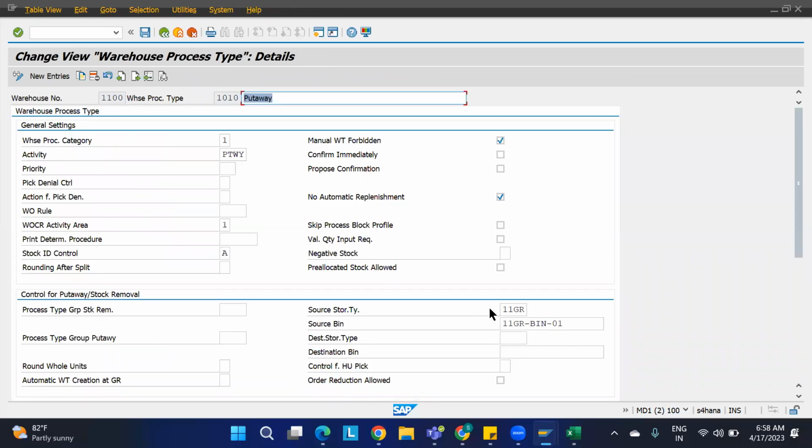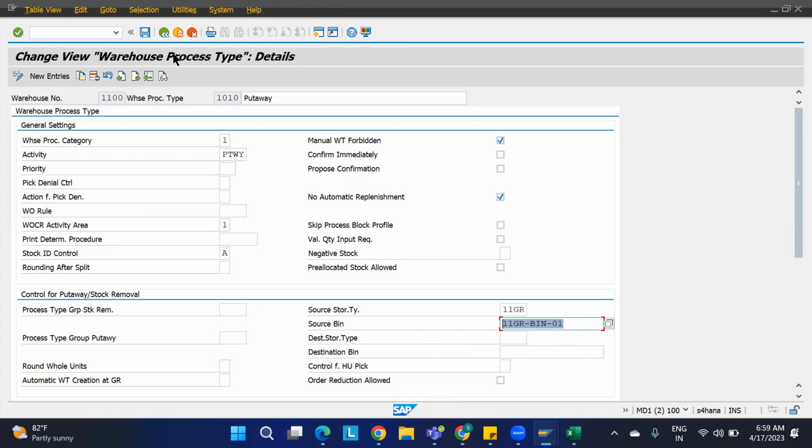For the inbound side, what we have maintained, see here, 1100, and we have maintained the GR bin because we don't know the source earlier. The material is going to come and stage over here. So that is why we have given our staging area at the source, correct? So here we need to mention the destination. Destination at some bin, like that we used to mention. But right now, we don't know the destination at all.